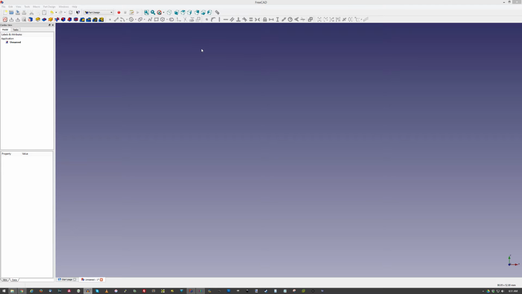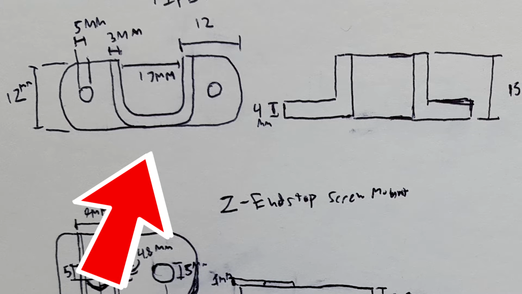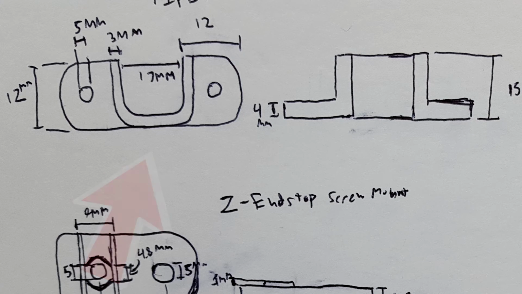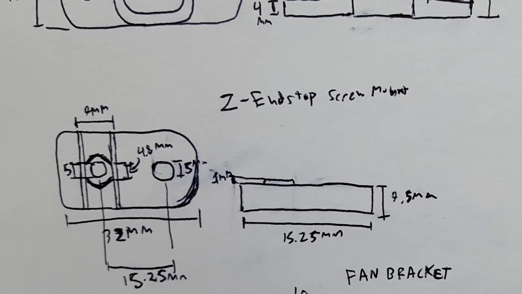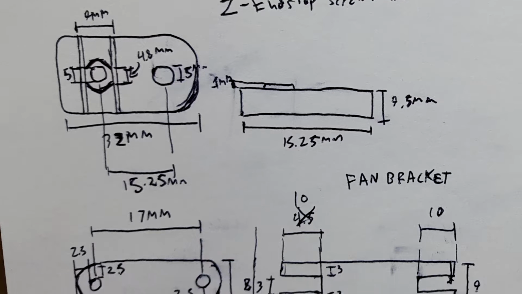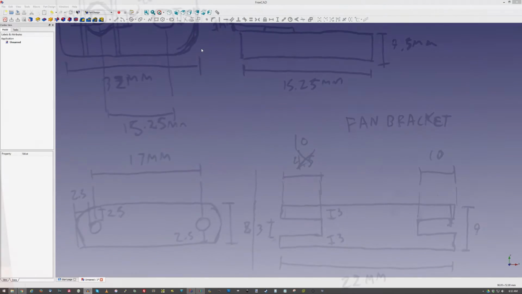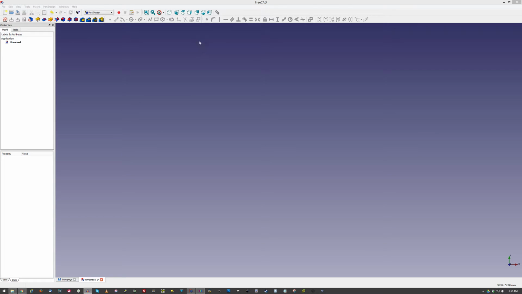And in today's episode, we are going to be making three models. As you see on the screen, I have a pipe holder, which will be holding a pipe that'll hold 3D printer filament, which will be for another episode I'm just designing this for. And of course, there is the Z endstop screw mount for my PowerBot 3D printer, along with the fan bracket for the PowerBot 3D printer. That'll be for the hot end fan. So I'm gonna go ahead and start with our pipe holder here first.